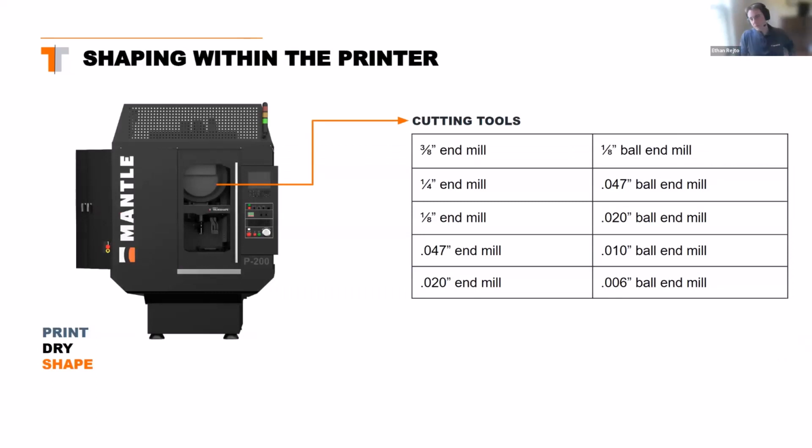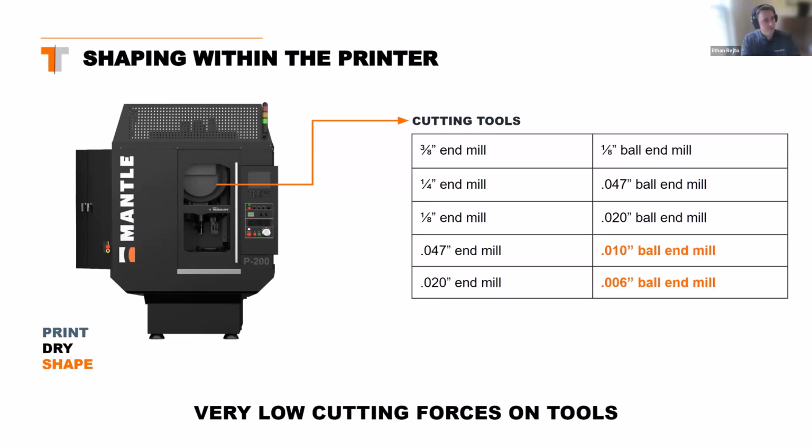So this is where we'll start talking a little bit about what's happening inside of the printer. So shaping within the printer, we are using a Robodrill style CNC that we're modifying for our process. So we're able to leverage that same tool changer that is used in the CNC industry, which allows us to use a variety of different cutting tools. You can see all those different cutting tools that are on the right. We're able to program for all those different tools automatically. And what's happening is that our software is going to automatically select the best tools for the different features that are being used in the process. You can see we're using some very, very small cutting tools in here, 10 thou and 6 thou cutting tools that are so small.